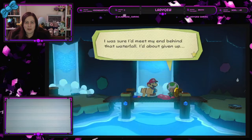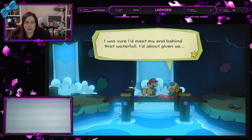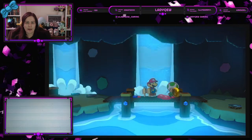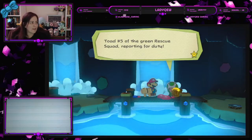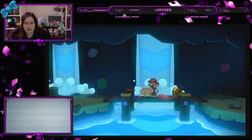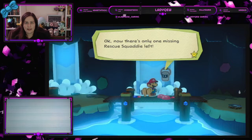Huh? Where am I? I was sure I'd meet my end behind that waterfall. I'd about given it up. Hey, you tell me if I were a ghost, right? Toad number 5, reporting for duty. Nice. We're only missing one more, I think.